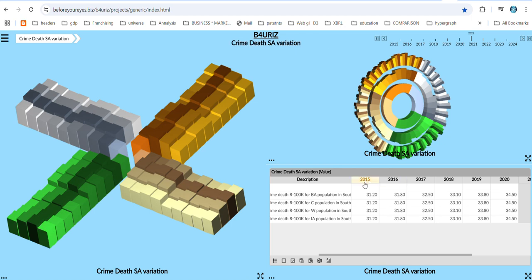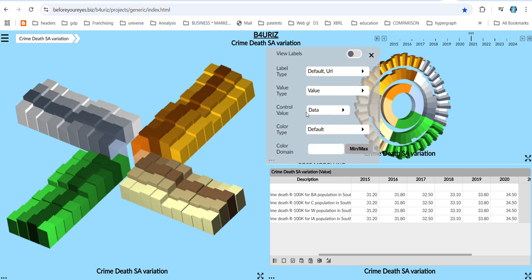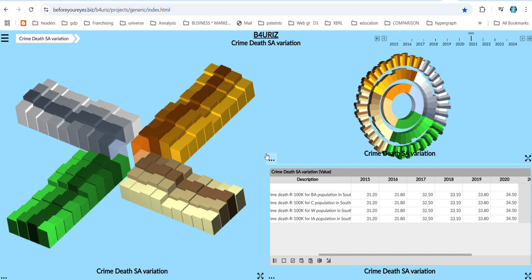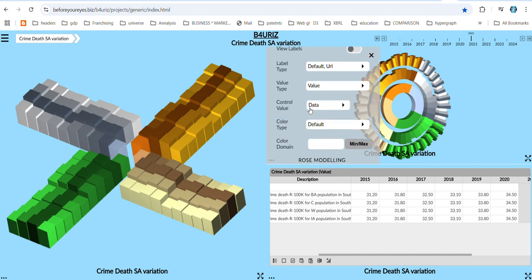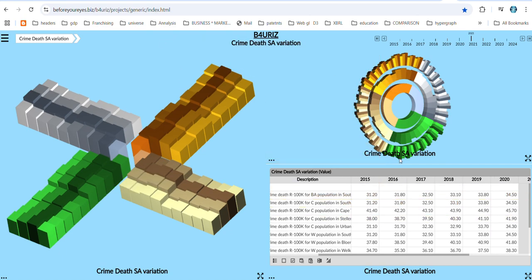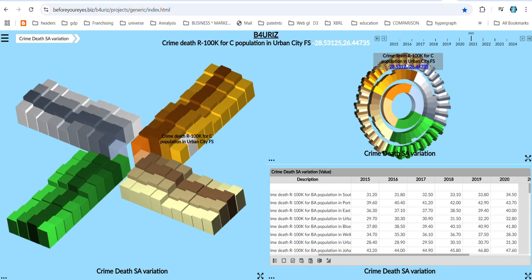The bottom data set is obviously dynamically linked, and that is the actual data itself, and all we would do for that is integrate the linked identity, and now you can see it is already dynamically moving as I move across the plane of the Rose model, and both the data field and the building structures are being interwound as a result.